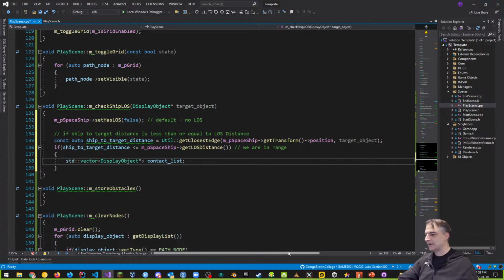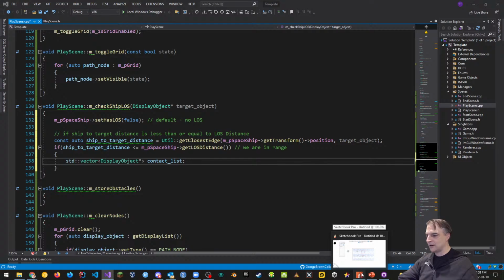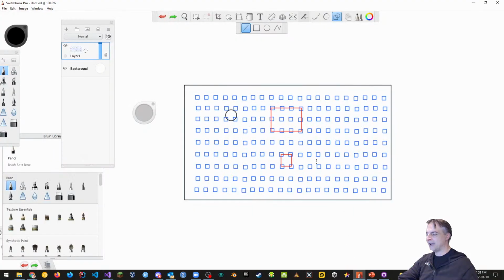That's what I'm doing. And so again, going back to our thing here, imagine if I have a list of contacts. So I have a couple of additional obstacles. Let's say we have another obstacle, and the other obstacle is something like right here, let's suppose. And let's suppose I'm firing from this over here, and this is my target, let's suppose, down here.